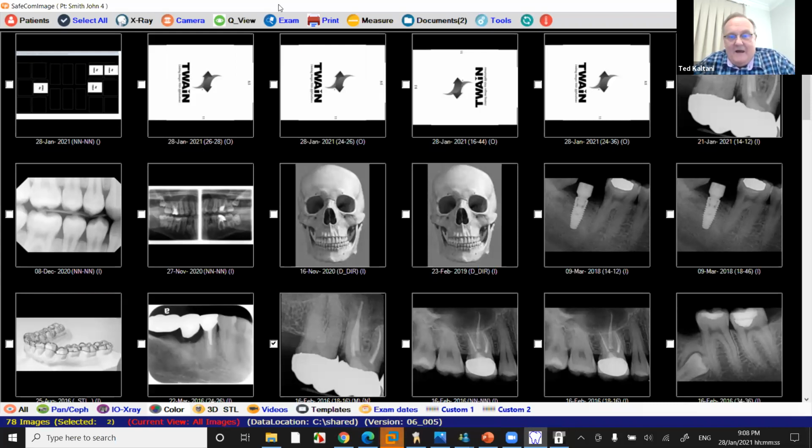And sometimes we hear from dentists that say once they switch, because we do conversions from every single imaging software package that is in the market. And I don't really like to mention names, but every single one of them, we do convert to SafeCom. And customers that convert, they say we save at least 2-3 minutes on a patient exam because of ease of use and certain features that we have on the product.